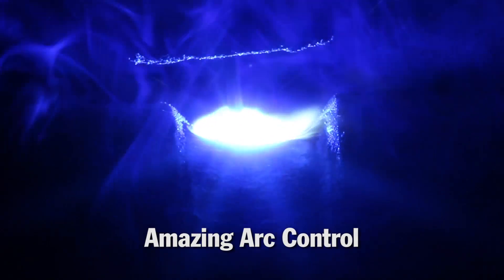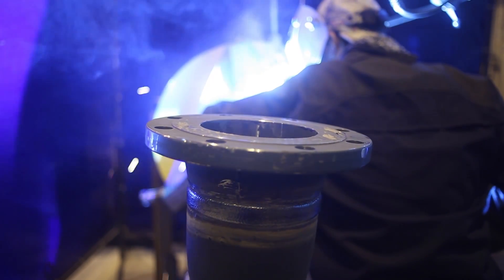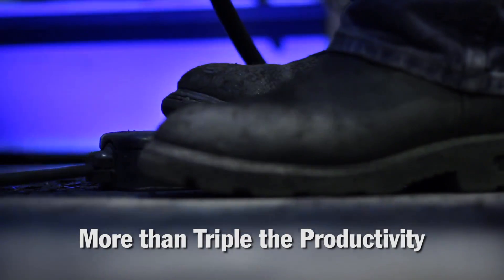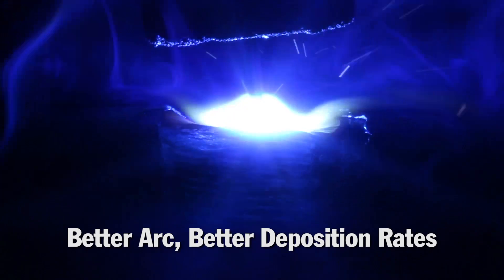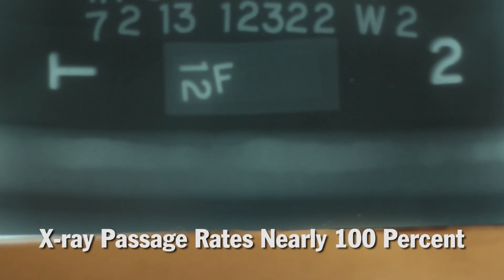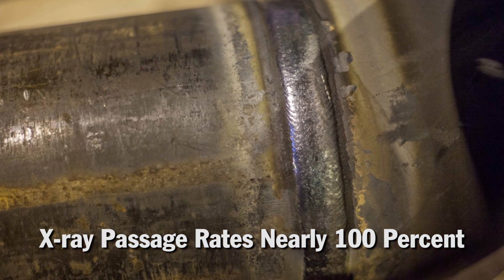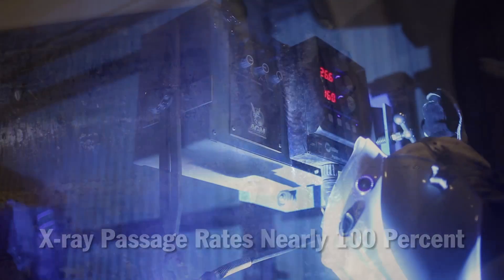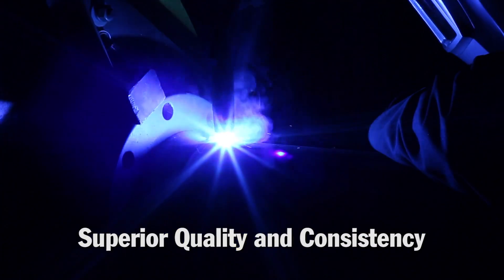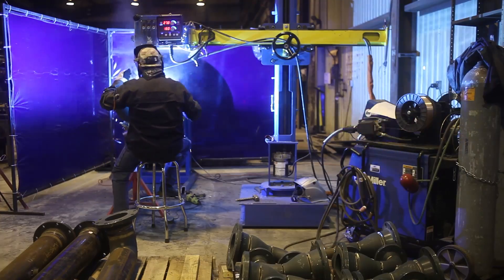The control of the arc is just amazing. Without the pipeworks system with the jammer and oscillation welding, we wouldn't be able to have three welders doing the work of almost 10 welders. It produces a better arc, and the deposition rate is just excellent. And the x-ray passage rate is nearly 100% — there is almost no chance of failure. Everybody in today's world wants it to happen as fast as possible, and that's what we strive to do: get it through as fast as we can and maintain quality. The Jimmy Jammer and the pipeworks mean the world to us as far as production goes.